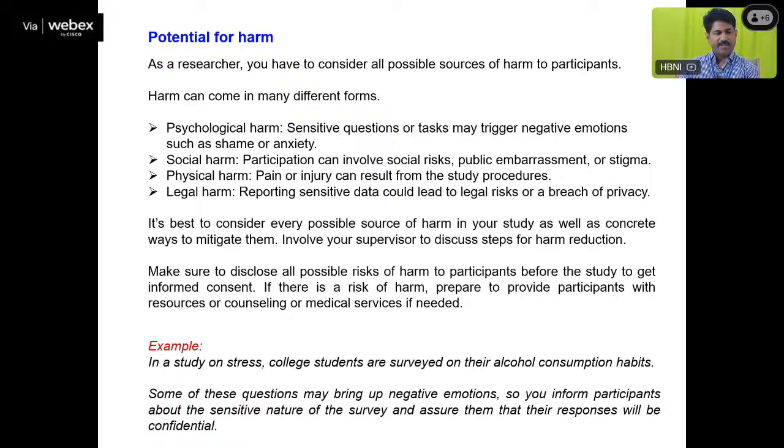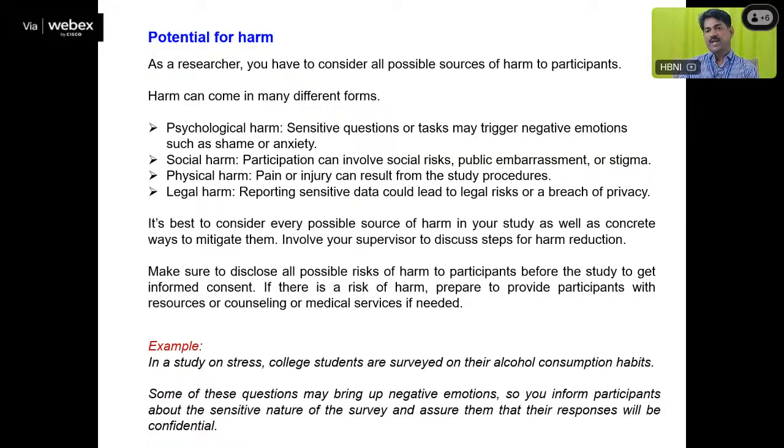So you inform your participants about the sensitive nature of the survey and assure them that their responses will be confidential. अगर जैसा मैंने यहाँ पे एग्जांपल दिया है कि अल्कोहल कंजप्शन हैबिट्स हम कुछ कॉलेज स्टूडेंट्स के अगर कलेक्ट कर रहे हैं, तो अगर हम उसका एनोनिमिटी हम मेंटेन नहीं करेंगे, अगर वो उनका नाम को अगर पता चलेगा तो हो सकता है कि हमारा रिसर्च तो हो जाएगा, बट वो कॉलेज को जब पता चलेगा कि दिस स्टूडेंट्स आर कंज्यूमिंग अल्कोहल, दे मे रस्टिकेट द स्टूडेंट्स. So that will be very much harmful.